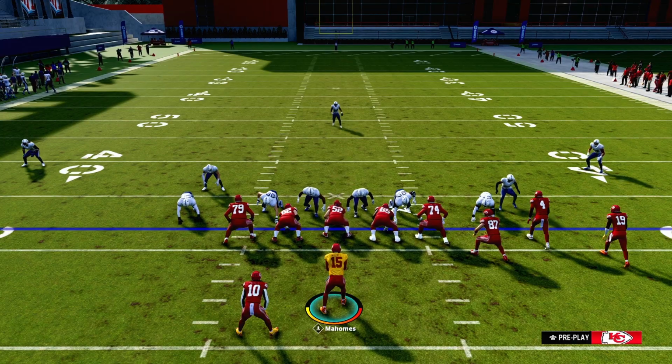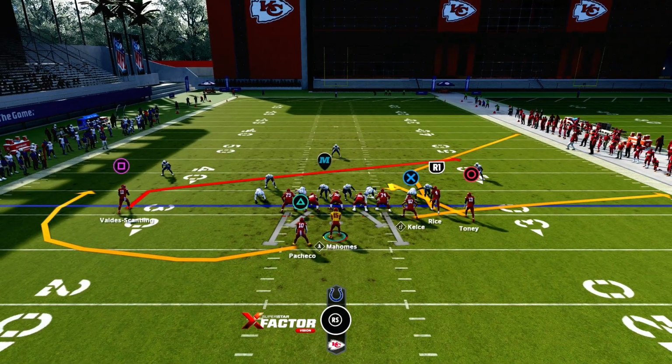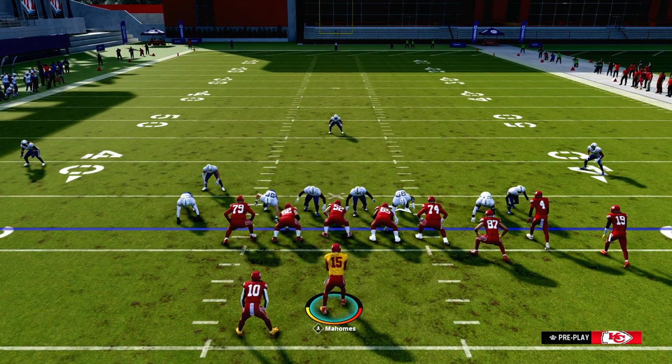So using Mahomes and using those type of apprentice and superstar modes actually adds a little bit more of a dynamic to it. So I hope these adjustments and stuff help you out to utilize this play, Z spot.